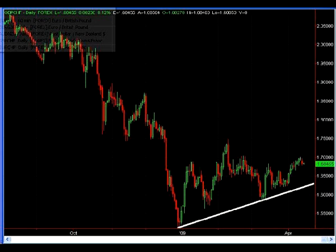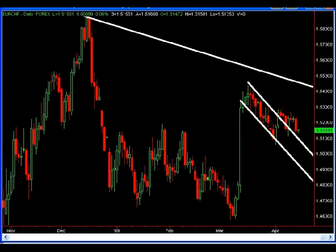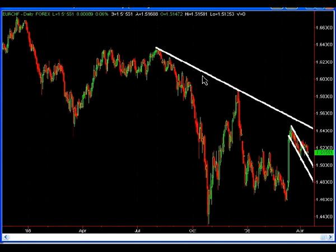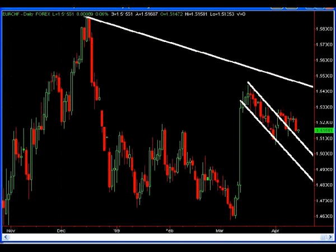The next chart is the Euro Swiss, and not much has changed here. We do have this bull flag pattern. Let me zoom out a little bit to show you what I'm looking at in its entirety. We have this longer term resistance line that I'm waiting for prices to come and test one more time, and then in the short term we did have this bull flag pattern forming. Prices did break out to the upside of that bull flag pattern, but now they're coming back down, testing the previous resistance line from the opposite direction.